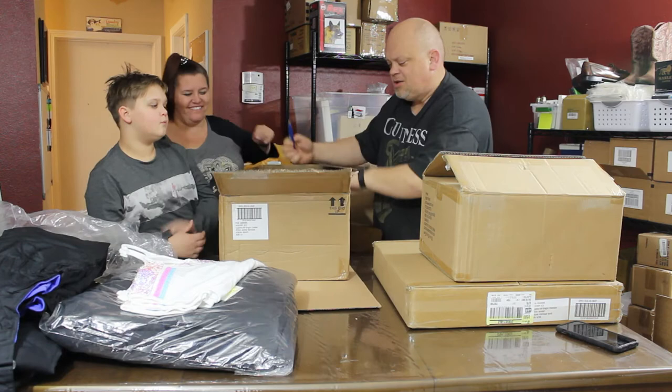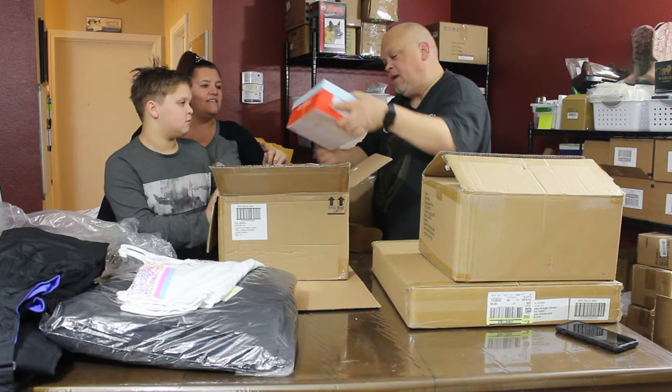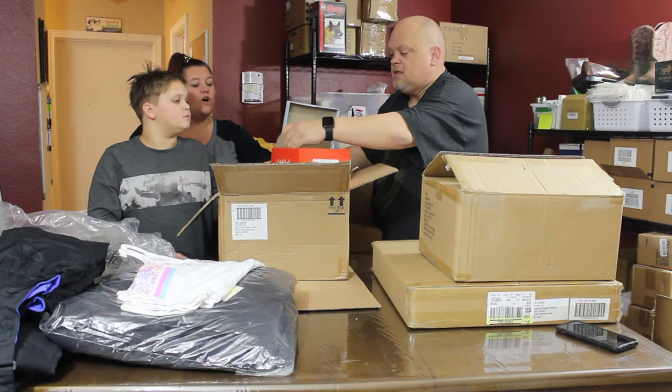More shoes. Oh, these are a case break because we've already seen these in the other video. Now, these are a size 11. Size 11, and they are... Oh no, these are different than the other ones we had. So these are a size 11 girl shoe.